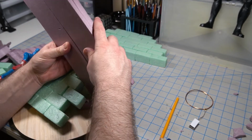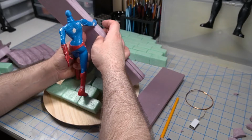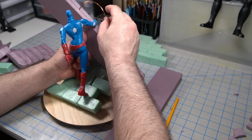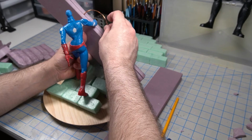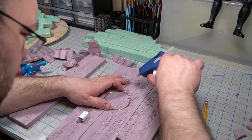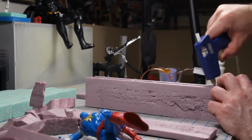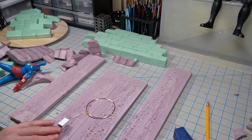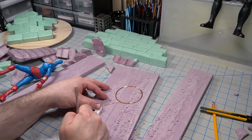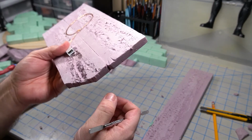I sliced this piece of scrap foam that I had off camera. Unfortunately, I don't have a hot wire table yet, which would have made this whole process a whole lot easier. From there, I had to measure out where I wanted the copper coil as well as the small housing for the components. I tacked everything together with hot glue and made sure the position of everything was exactly where I wanted it. I then went in and carved a channel out for the USB cable that will power this whole thing.